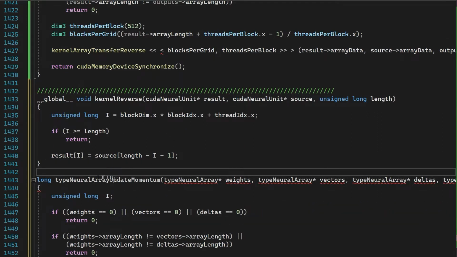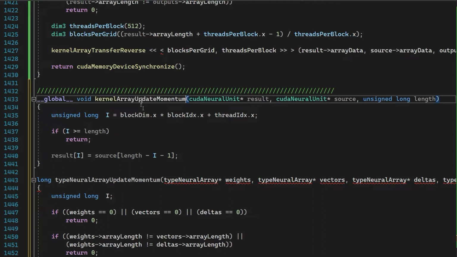Kernel array update momentum, which needs, let's keep the names, weights, vectors, and deltas. They're all the same size, so it really doesn't matter. Weights, vectors, and deltas.